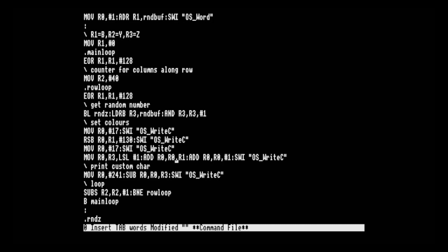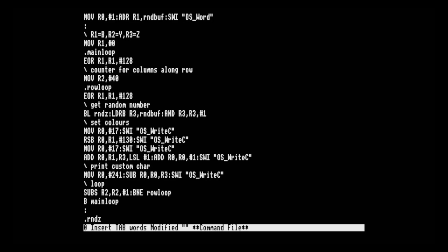So if we want to do that, we're going to have to put R1 as the second operand, the first number we want to add, and then we can put the final one there and shift it all in one instruction, removing that separate move. And of course, with add, it doesn't matter what order you do the operands in, because the result's always the same if you swap them around.